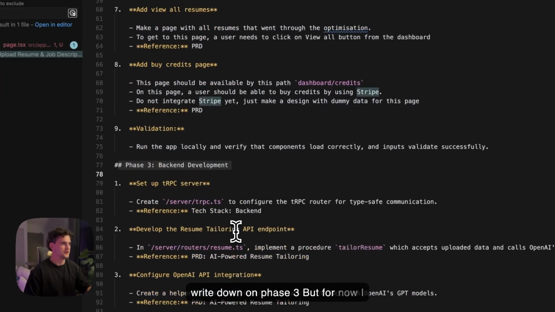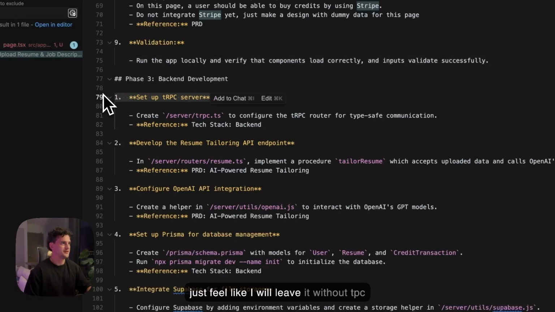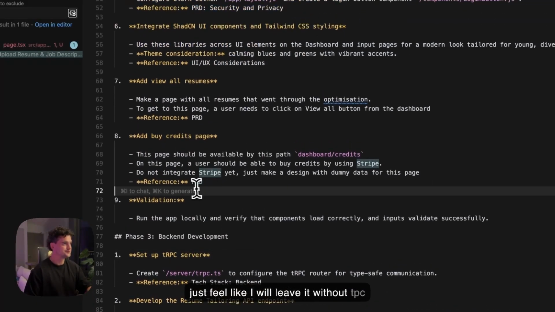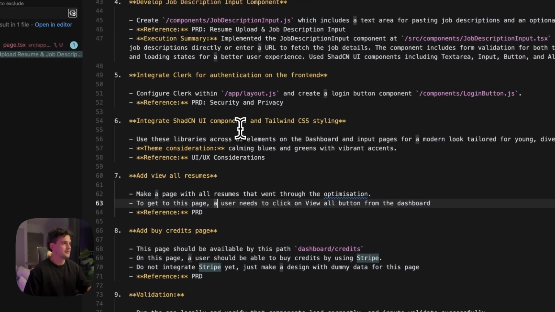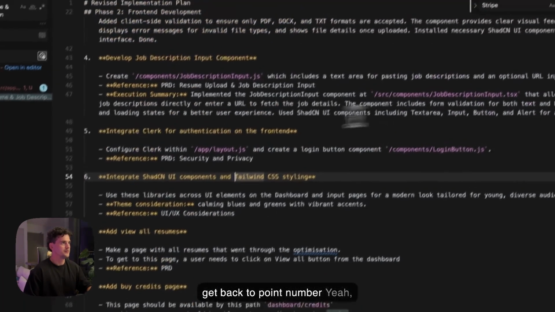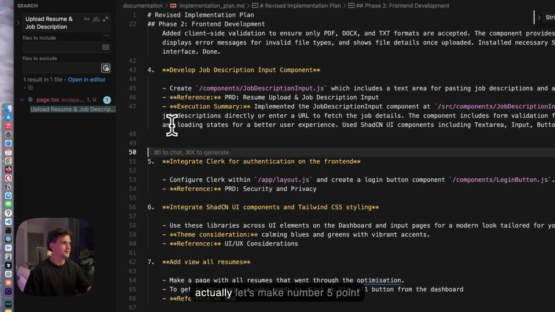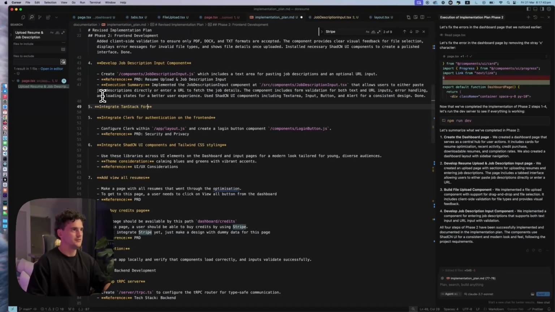But for now, I just feel like I will leave it without gRPC integration. Okay, let's get back to the point number. Yeah, actually, let's make number 5 points. Integrate TanStack form for the resume upload page.